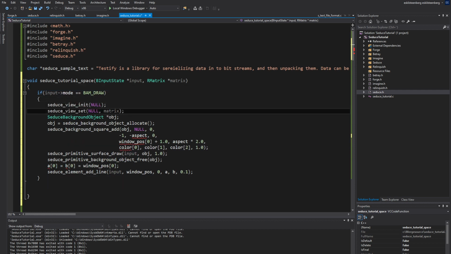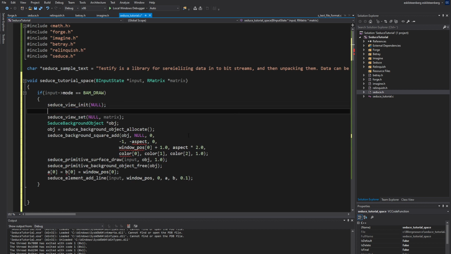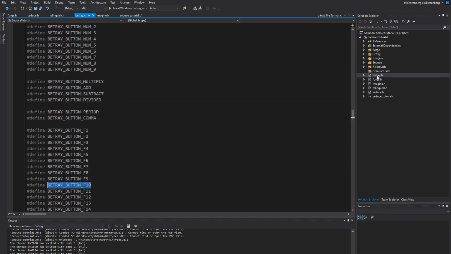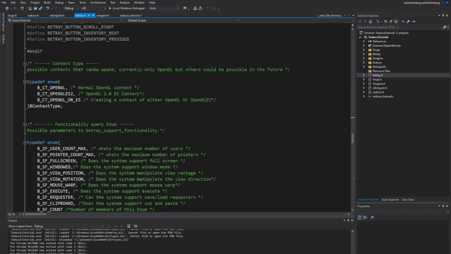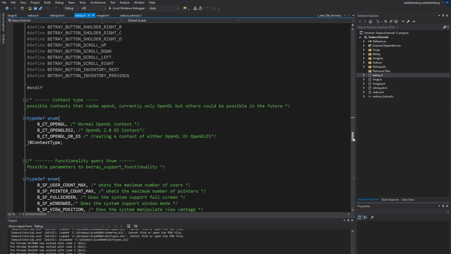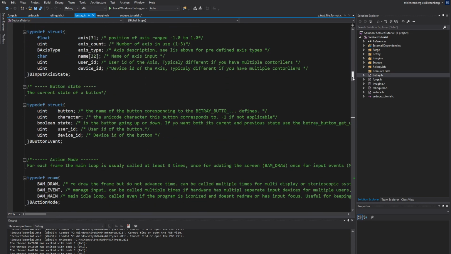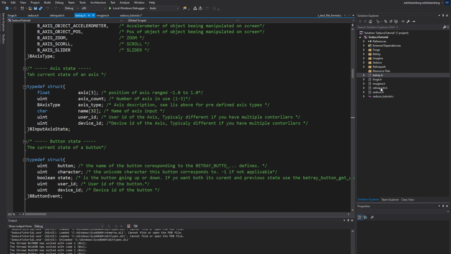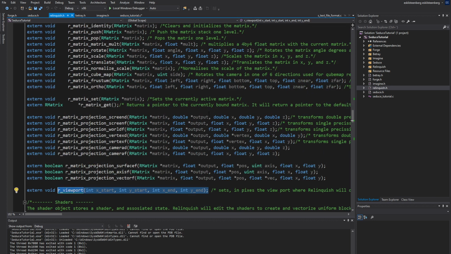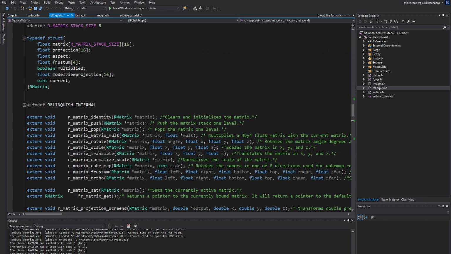So now nothing happens, and we need a matrix somewhere around here. Where is our matrices? No, that was the wrong one. So we're going to do a push and a pop.